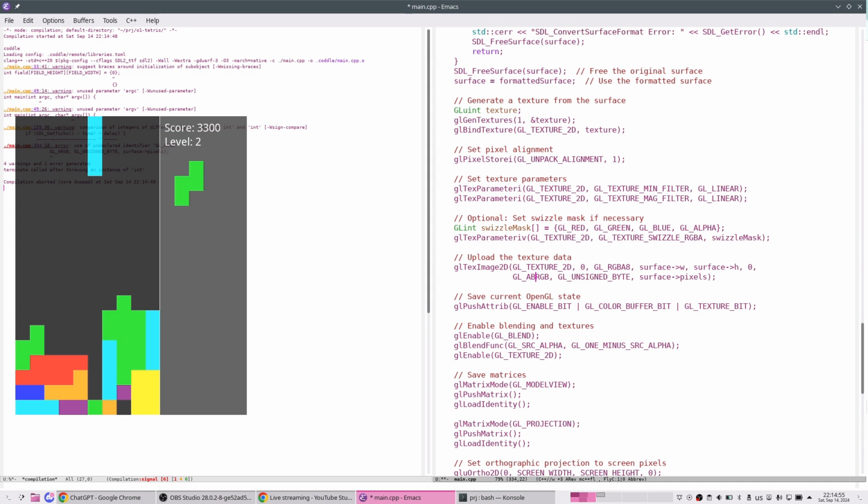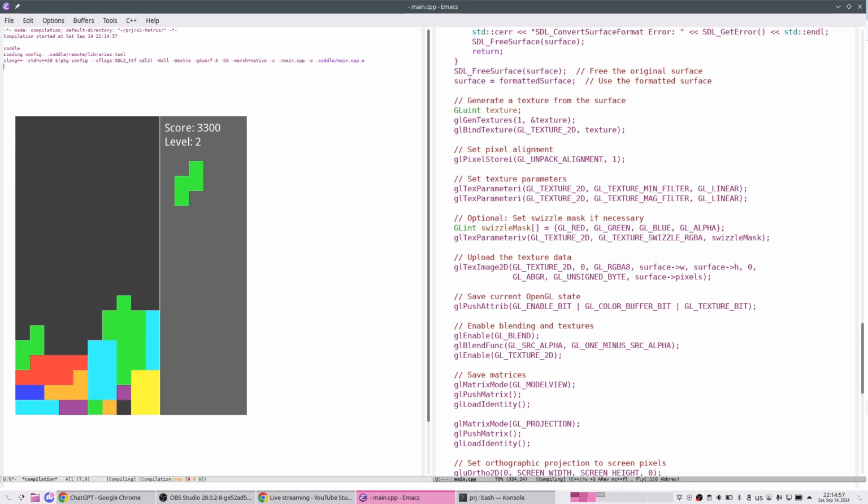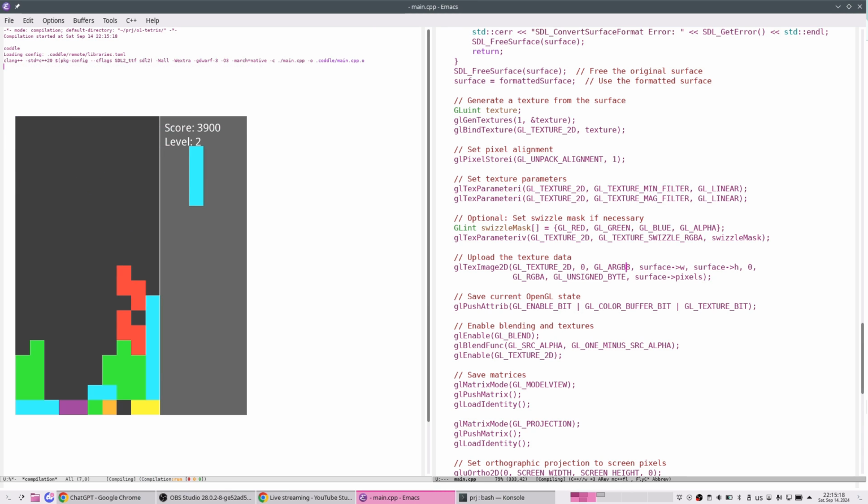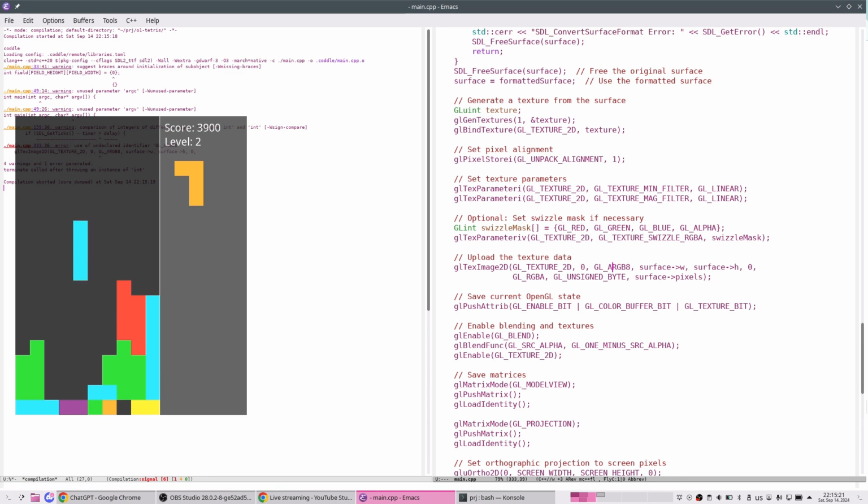ABGR. I think we need to do it with something like this. BGR. Yeah, I guess we need to go with swizzle.